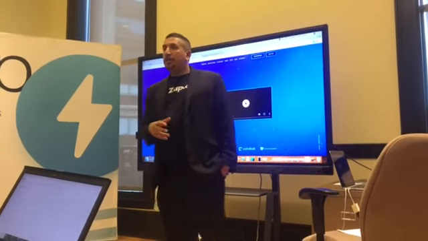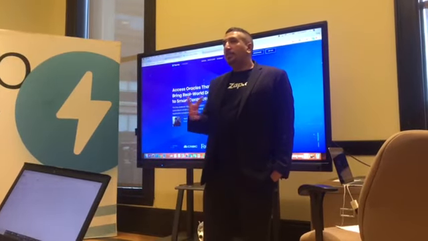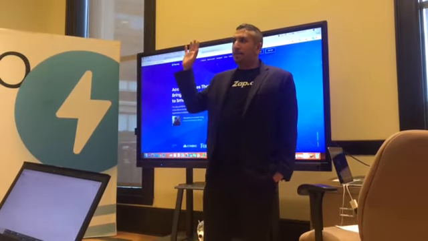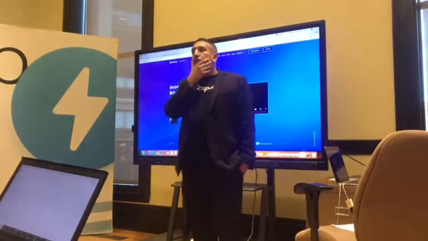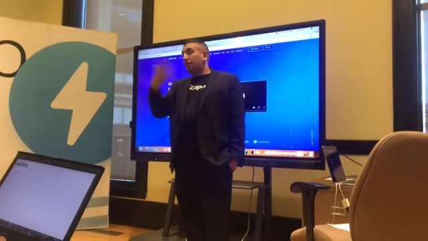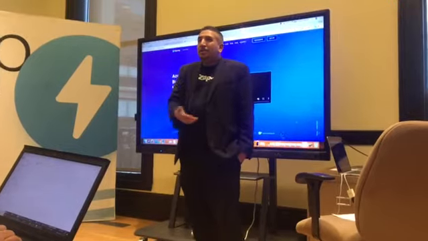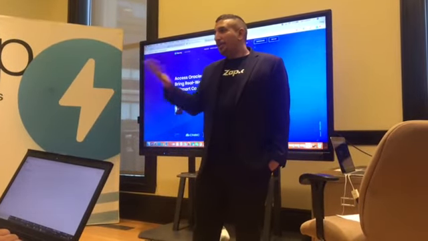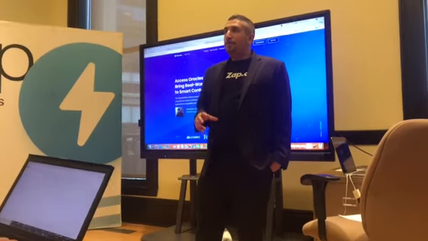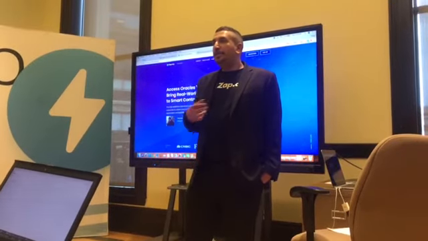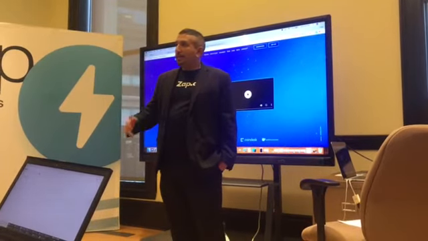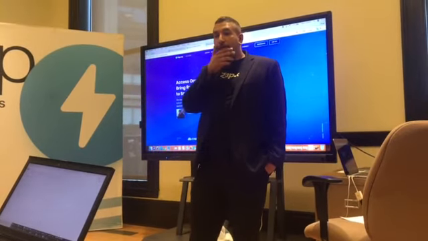So when smart contracts came out, there were many uses for it. How many developers are in the crowd? Anyone know about object-oriented programming? Okay, cool. So with smart contracts, it's called contract-oriented programming. And a smart contract looks very similar to a class, where you create objects. So you can do anything with classes, and so the use cases for smart contracts are limitless. It doesn't have to be for real estate deals. It could be for anything. It doesn't have to be for contracts. It could be for any kind of application.